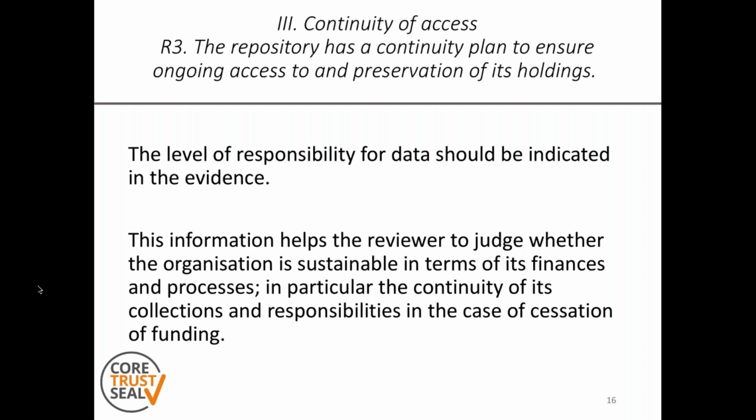Even more important, it should be clear, or there should be a piece of evidence, whether responsibility will be taken over and by whom in case the funding stops. Will the umbrella organization take over the responsibility? That should be clear, preferably in something like the statutes of the repository or other agreements with the umbrella organization, for example. Or is there an arrangement that, for example, the data will be taken over by the National Archive or another archive in a country when funding stops? That's the main point here in these requirements. That should really be in the evidence.